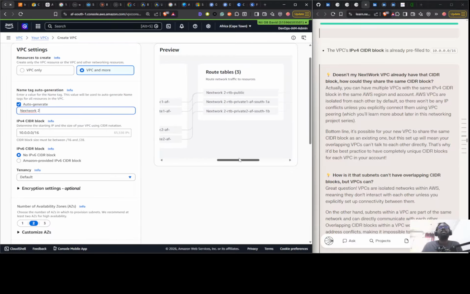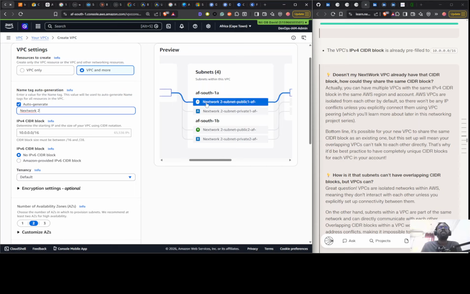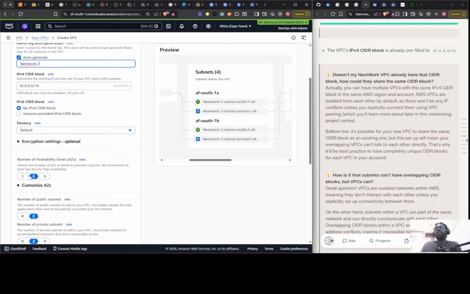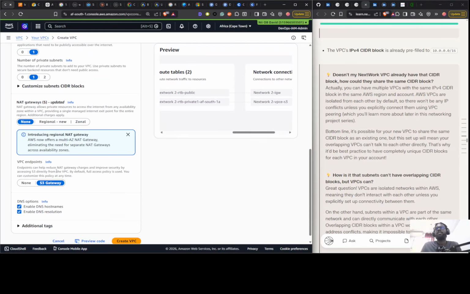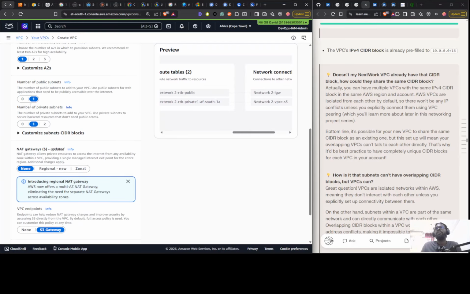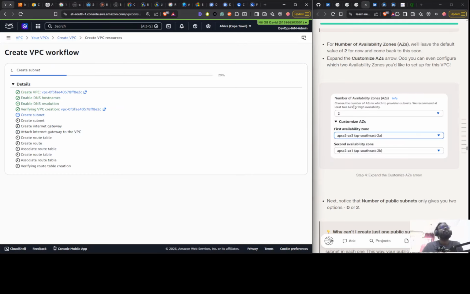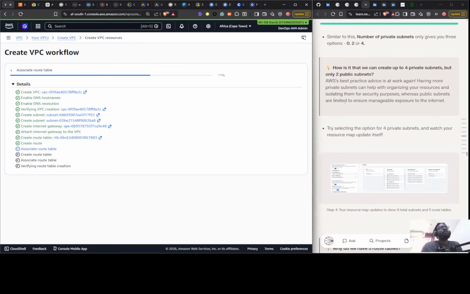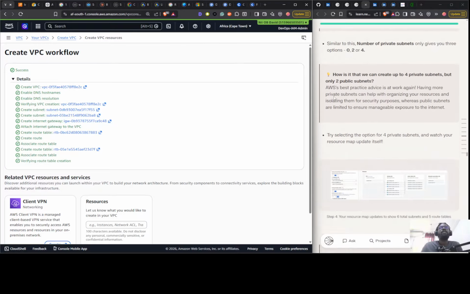Basically, I think the main thing is I want us to check this out. So network 2, this is the VPC, public subnets, private subnets. If we just do one availability zone, we'll have one of each, which actually makes sense. We'll have one private subnet and one public subnet. And we'll turn this off. And we'll create the VPC. I think that's what we did.